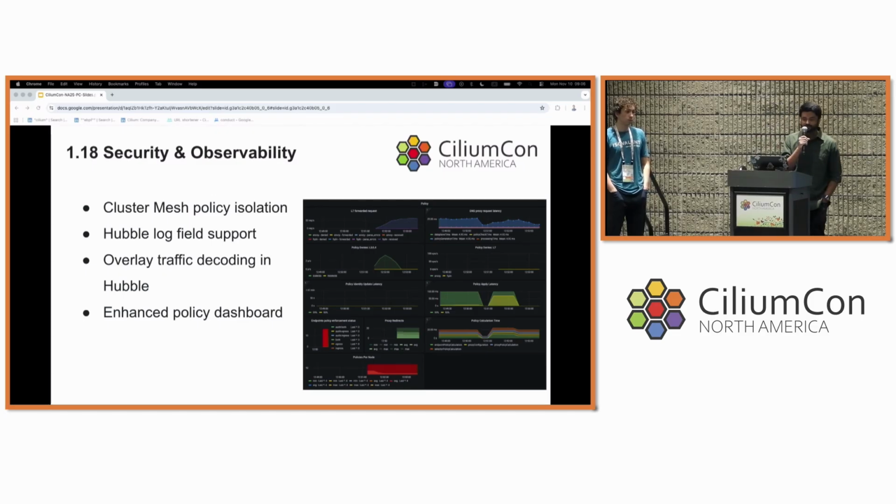And we also had some interesting security and observability improvements. So Cluster Mesh has some new features and new entities that allow you to express how cluster entities are selected. And Hubble now has a free-form log field that you could use in any of your log search products so that you can understand and identify the logs you're looking for. And Cilium's Grafana dashboards have been improved with some of the metrics that our users find useful.